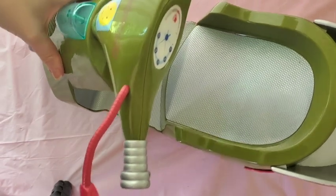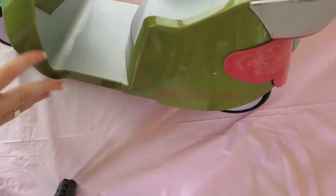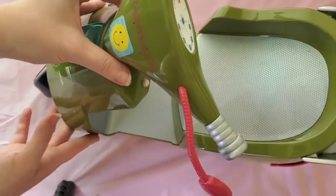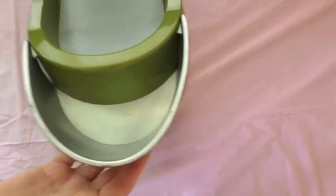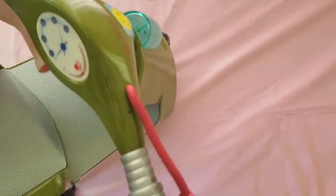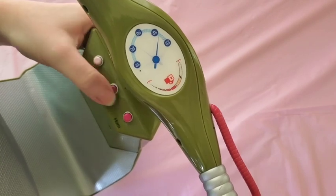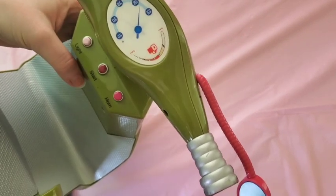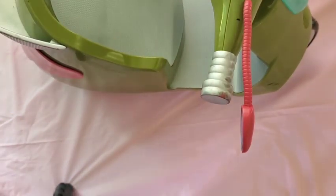I hit up a Savers that day as well and was lucky enough to find Jess's scooter. It needs cleaning — it has a sticker and some residue on it. I'm going to try to put some batteries in just so you can see it a little better, because I hope they still work. I've never had or seen it before, but it's a really cool piece for Jess's collection.